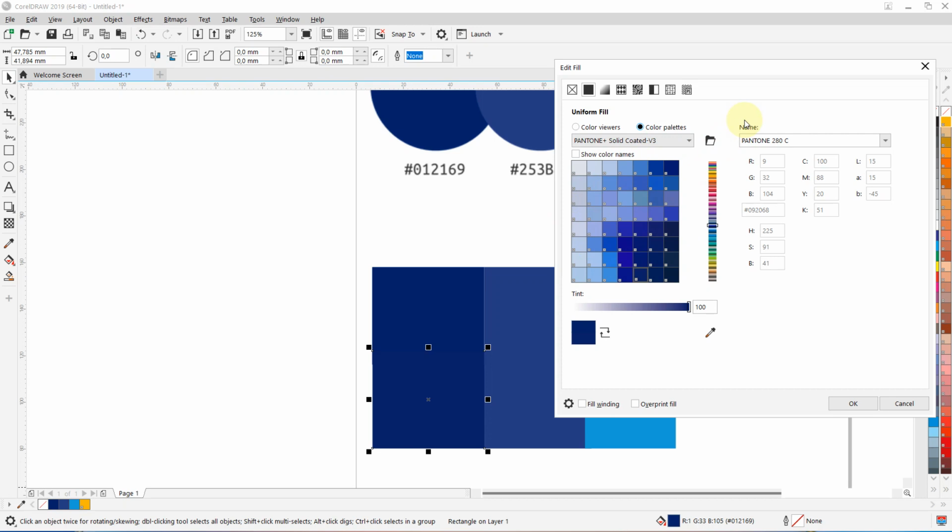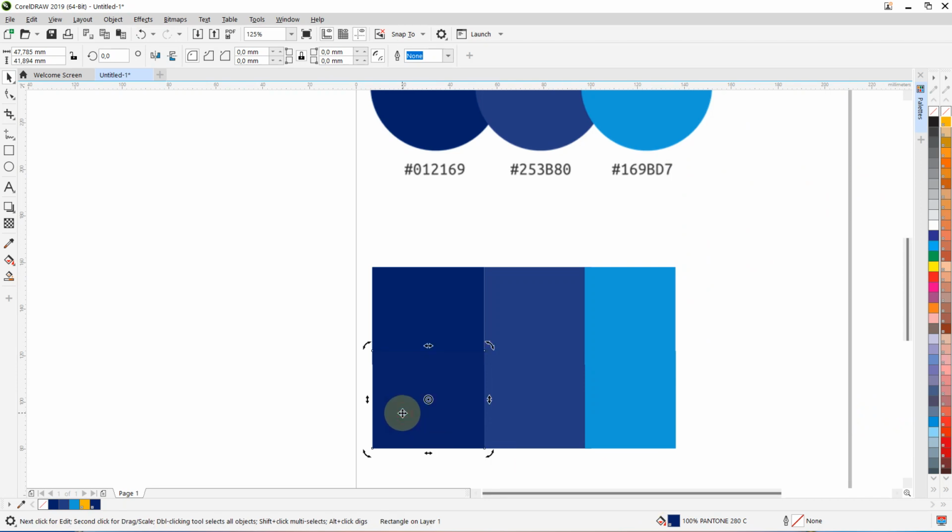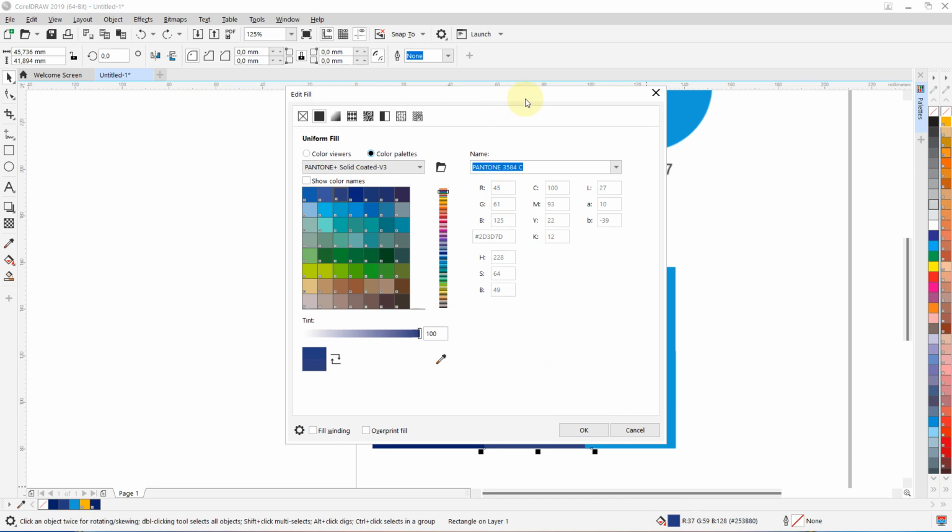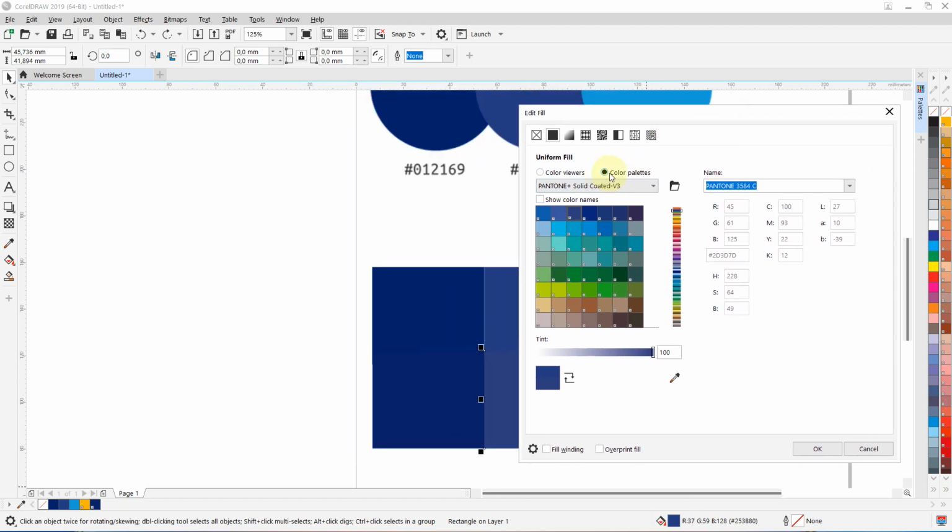What you must notice here is that, based on the color we have selected, the system automatically picked a corresponding Pantone color. Let's click OK. When we click here, look at this color. Let's take a closer look at the second color. Remember, the Pantone colors are already loaded. You double click here, and since we've clicked color palette, we're already there. This is the Pantone equivalent.